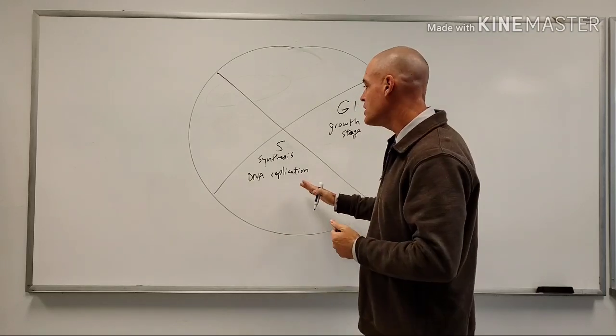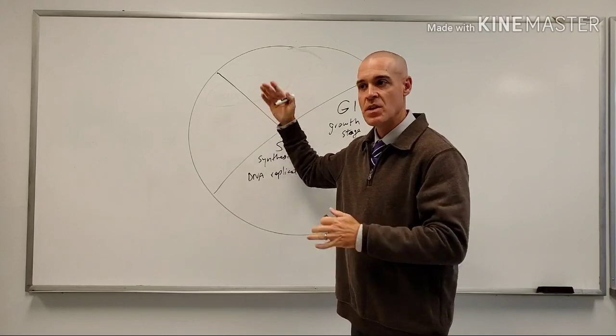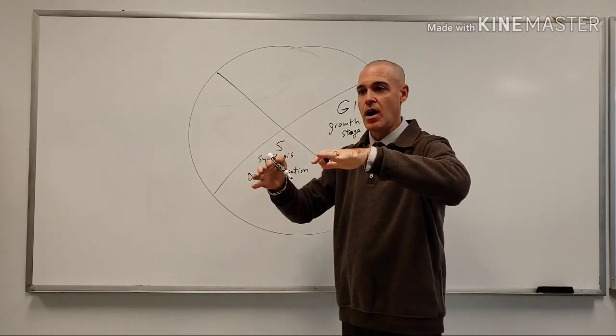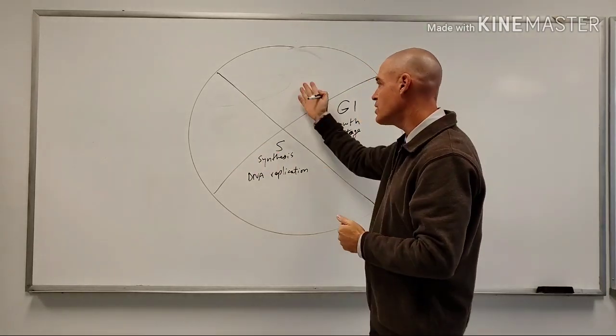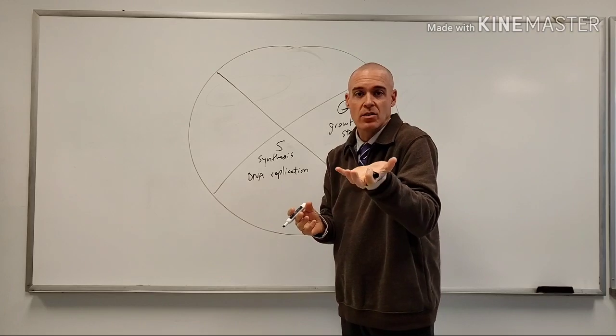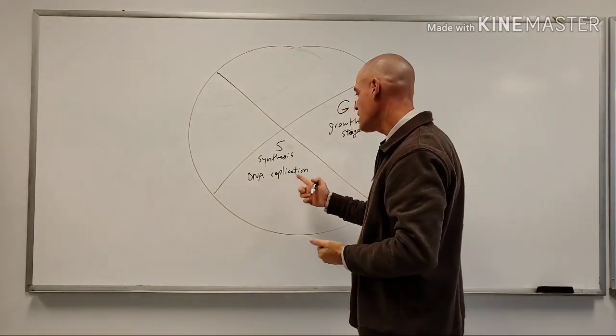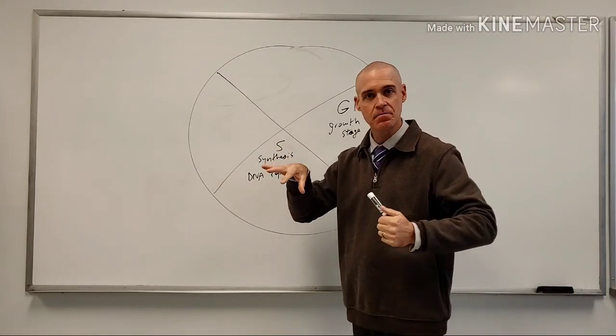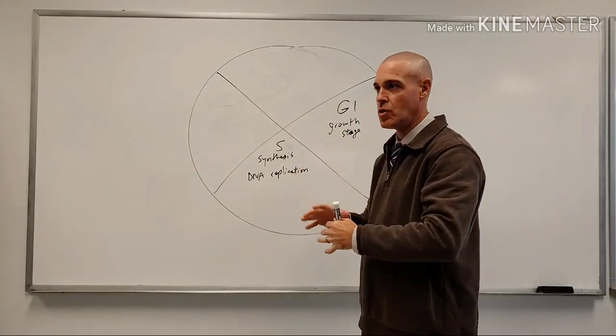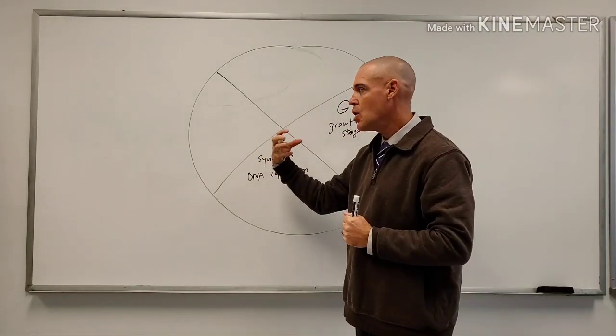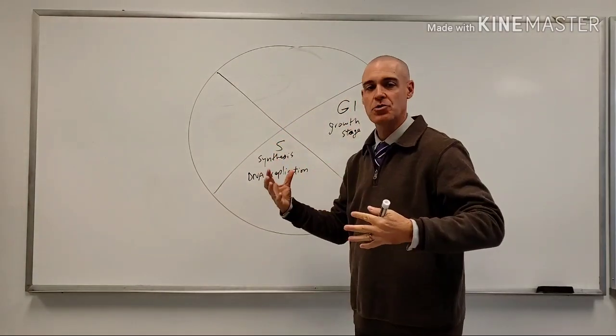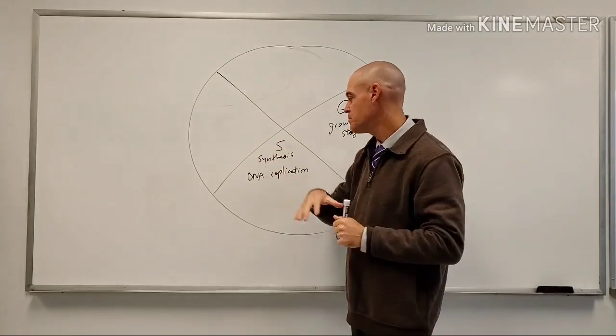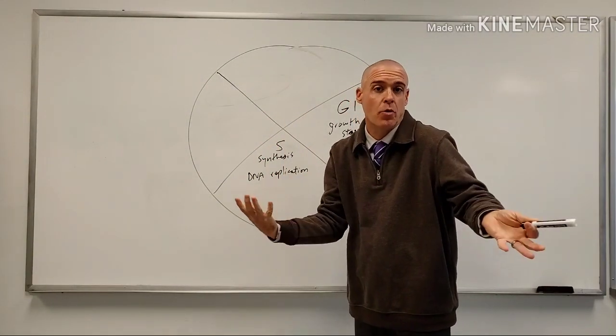The cells of our body contain DNA in the nucleus and the DNA is the same in all the nuclei of our cells—it's an exact copy of our DNA, it's unique to us. Now the DNA is going to be replicated, which means it's going to be copied, it's going to be duplicated at this step. And the question is why is the DNA going to be copied or duplicated? Well, the reason is when we finally get to the last phase, which is mitosis, we're going to create a new cell which is also an exact copy like we mentioned earlier, and so we're going to need to have the exact copy of that DNA.